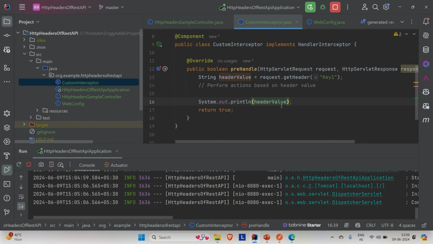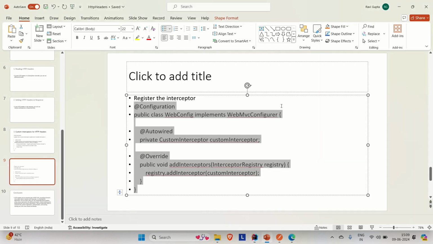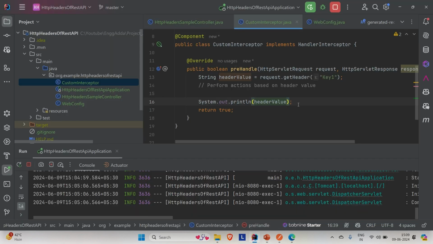As of now, what we are doing is trying to read out something from the HTTP request in the custom interceptor. Let me show you something.